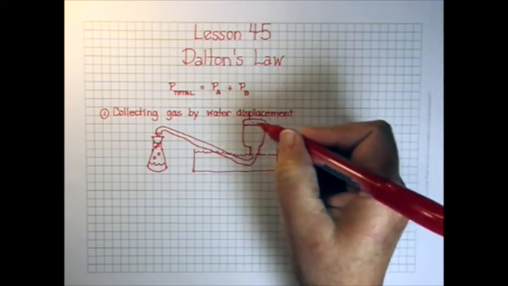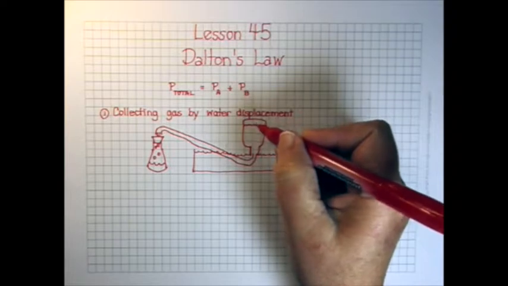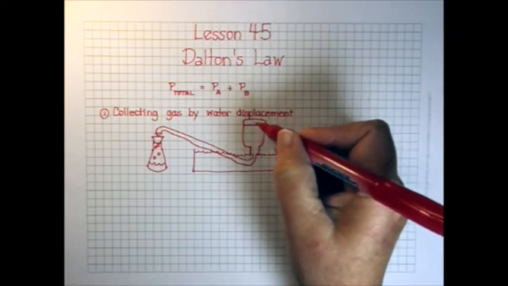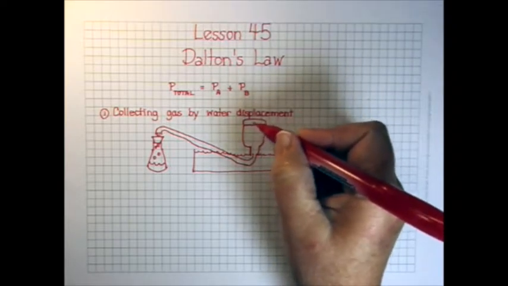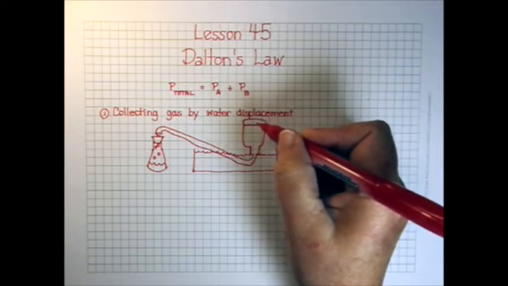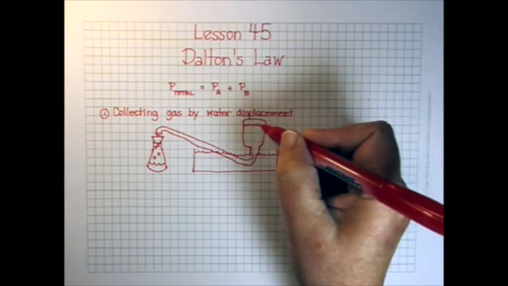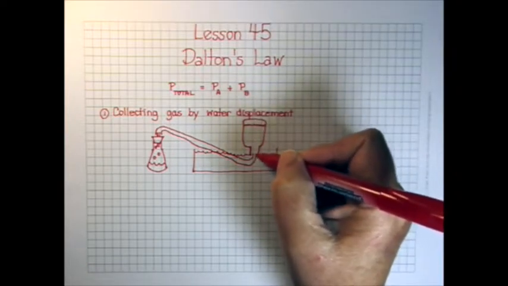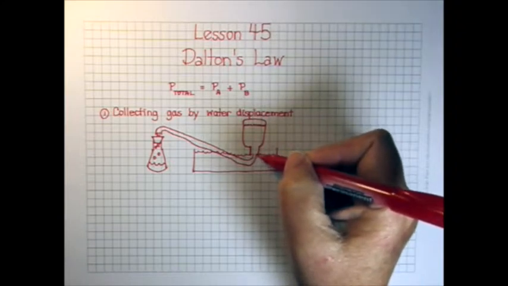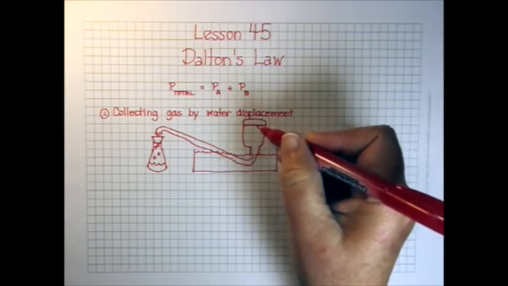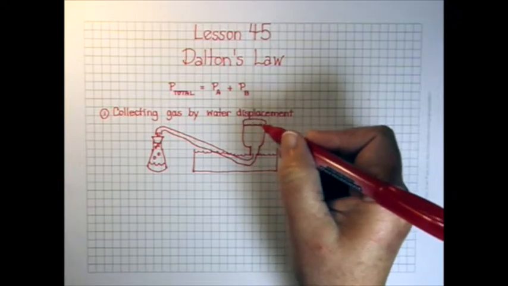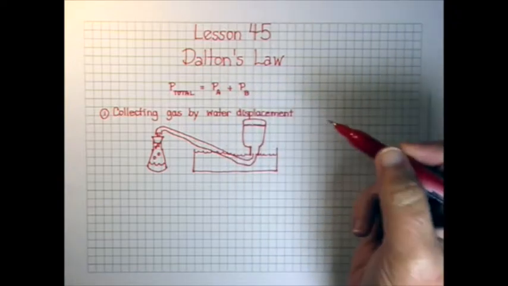What's left up here? Water vapor. The water has evaporated just a little bit, and so we're going to have a little bit of water vapor left up in here. And that's all. No other gas. Because we didn't leave room for any other gas when we put the top over our bottle and inverted it in the pneumatic trough. There was no other gas present. So there's water vapor up here and nothing else.